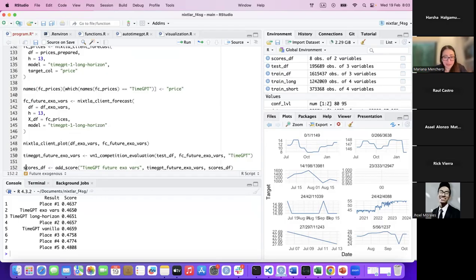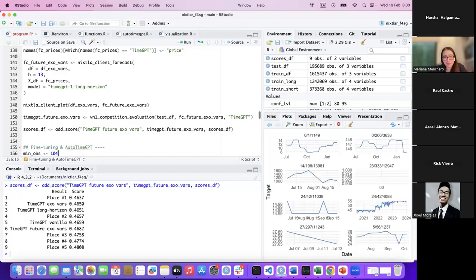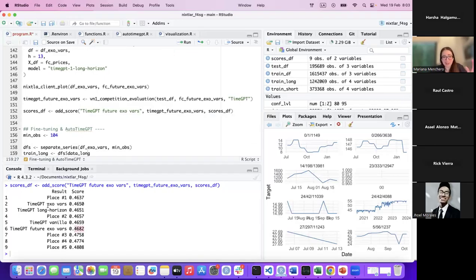So once we have the results, we actually can see that it doesn't perform that well as the model using just the historical prices. And if we think about this, it makes a lot of sense. I mean, we're already making a lot of assumptions on the prices. We're interpolating. We are setting the price to one for the cases where this information is not available. So yeah, we are using TimeGPT to predict them, but then we are passing that prediction, and obviously the assumptions may not hold, and well, that's why the result is not as good as the one with just the historical information.